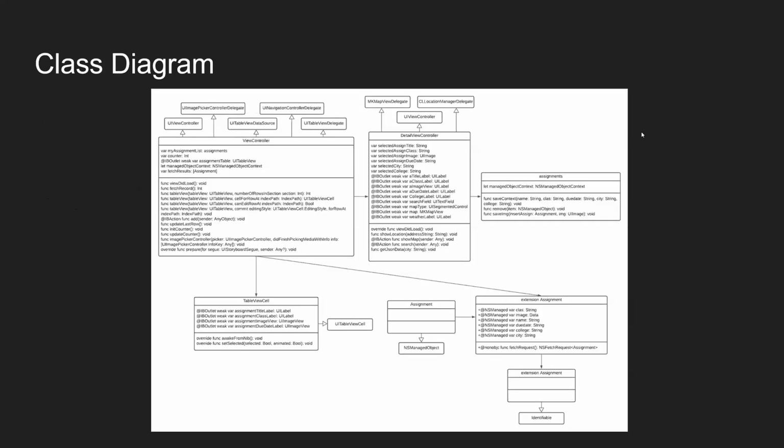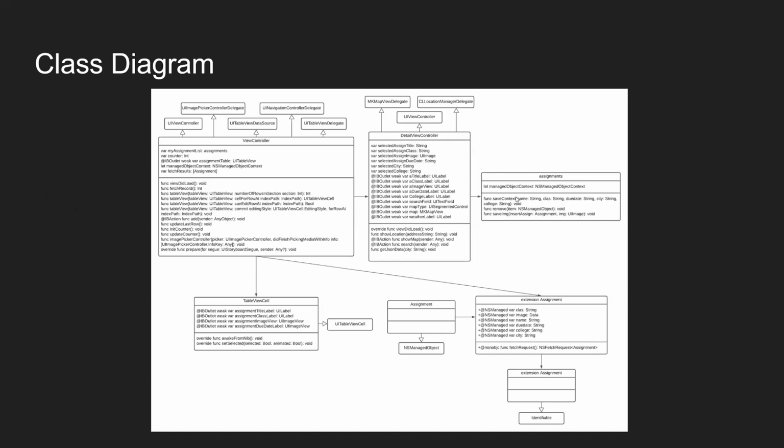Here's my class diagram. You can see here's a view controller, as well as the table view cell, and the detail view controller, which includes all of the labels as well as the map and the weather label, because a lot of this stuff is actually done right in the detail view. Here is the assignments class.